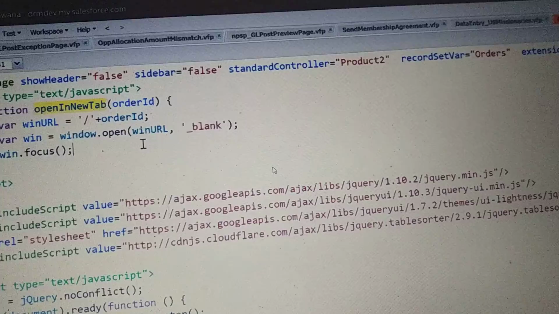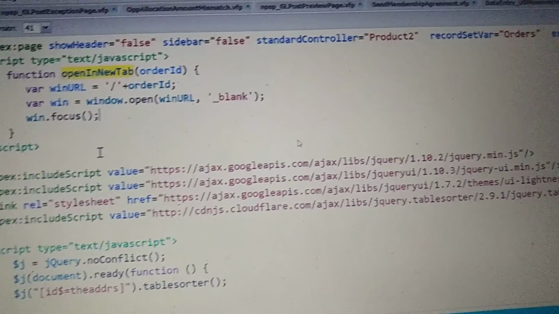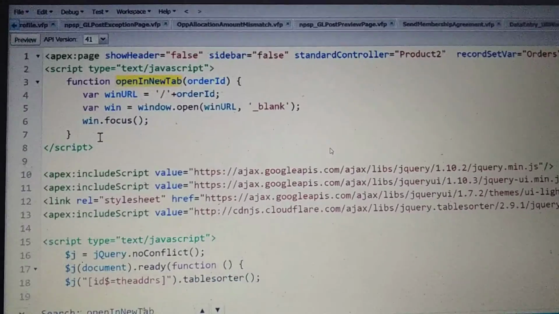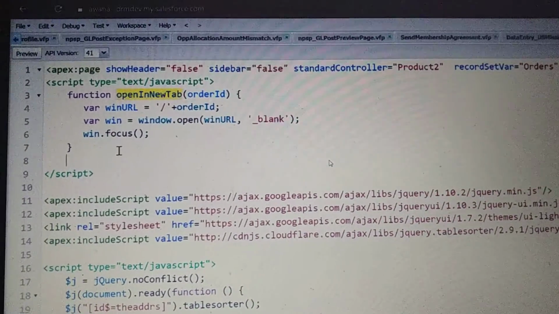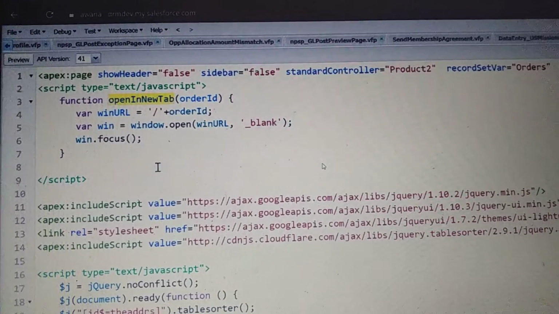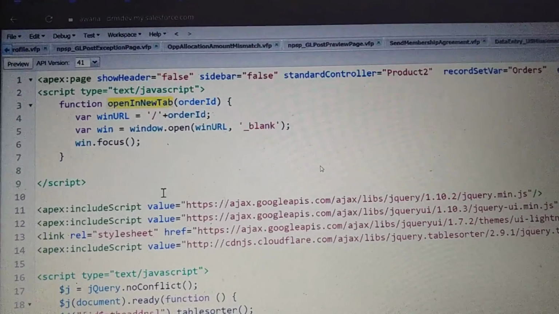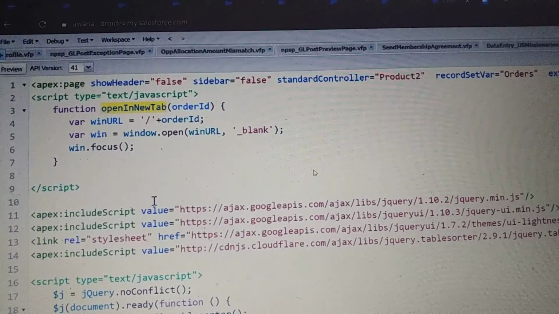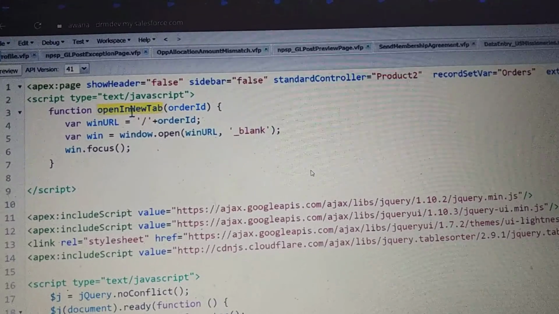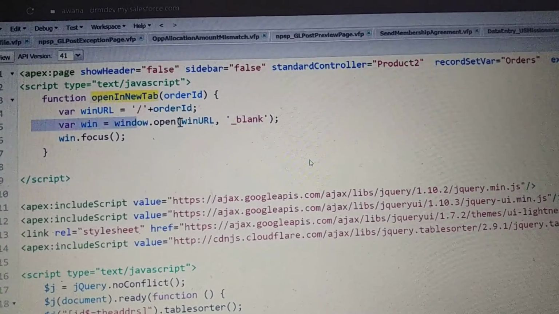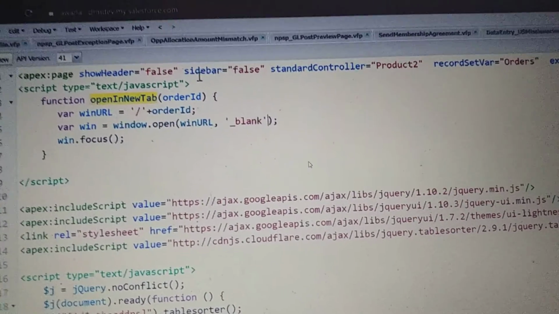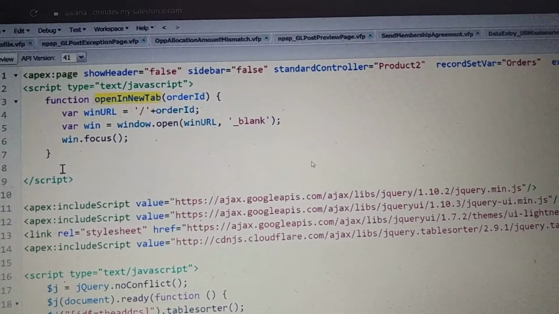I will tell you, there are two ways. Okay, let me type here. I will undo it. If you want, you can note it down. There are two ways where we can open any of the pages in a new tab. Understand? This is the concept. Whenever the user clicks the open in new tab button, we have to open this particular link. Okay, the function call should come. There is an alternative way.